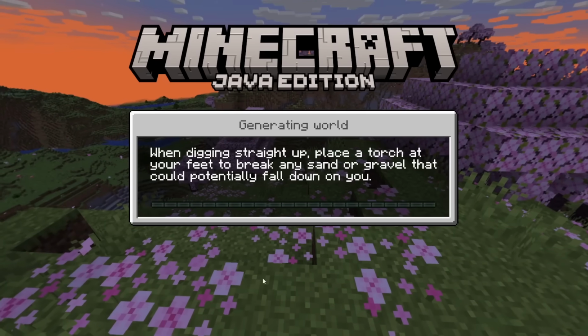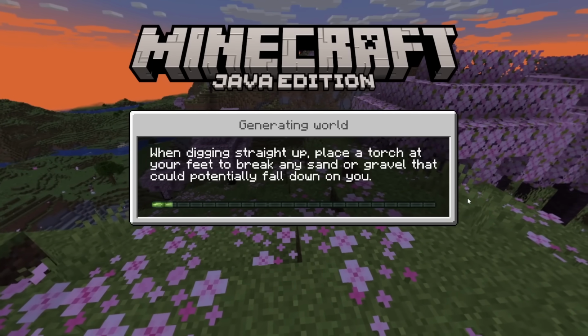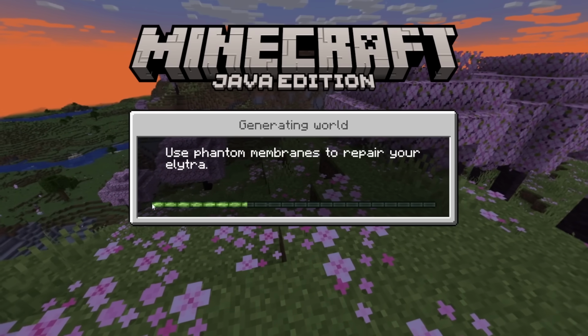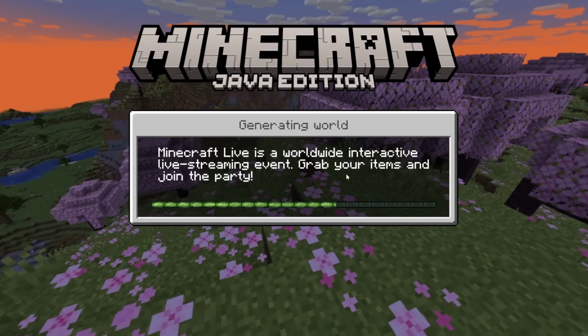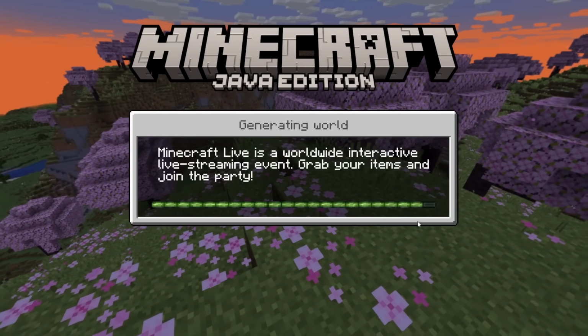Let's jump right into a Bedrock world with this fun tip, which isn't there on Java. That's right, Java players have to look on the wiki for things that the Bedrock version of the game just tells you by default, something Bedrockify has fixed. Use phantom membranes to repair your Elytra. Minecraft Live is useful too. All these fun facts they just don't get on the Java edition.